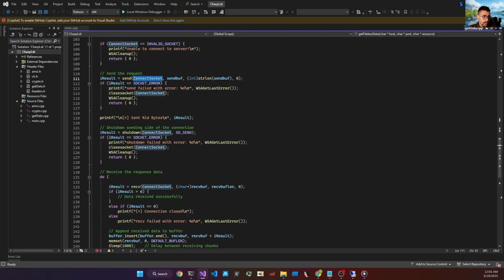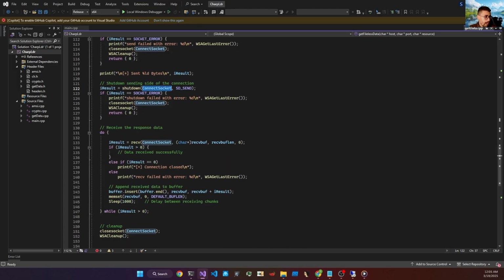After the GET request is sent successfully, we shut down the sending side of the connection using the connected socket, and then we start receiving the response data from the remote server, the cipher and the key. So we're using this recv to receive the data from the socket, and the received data will be stored in this receive buffer.